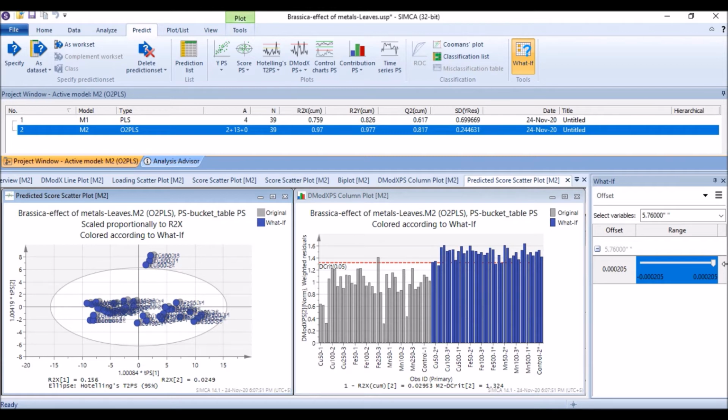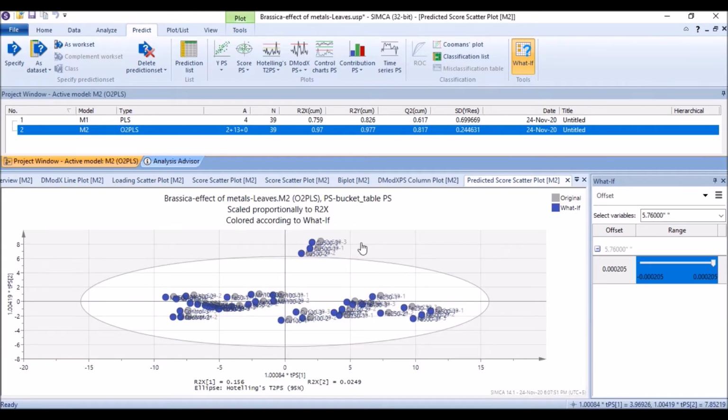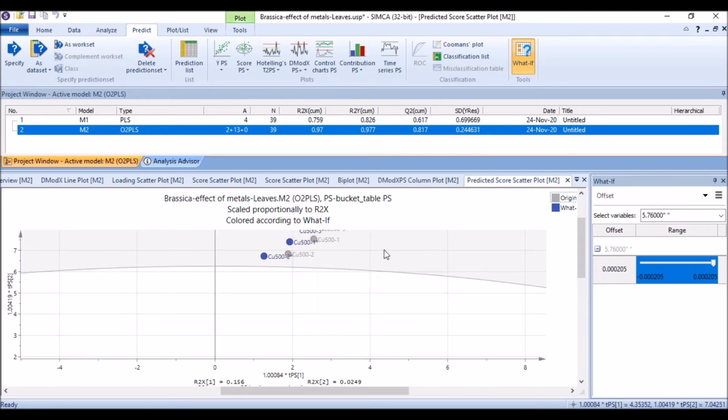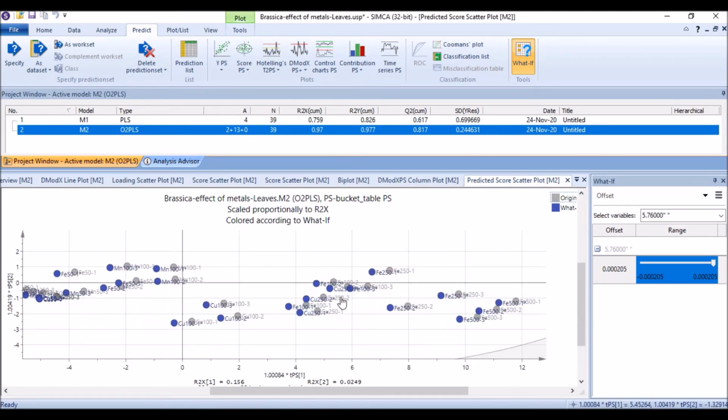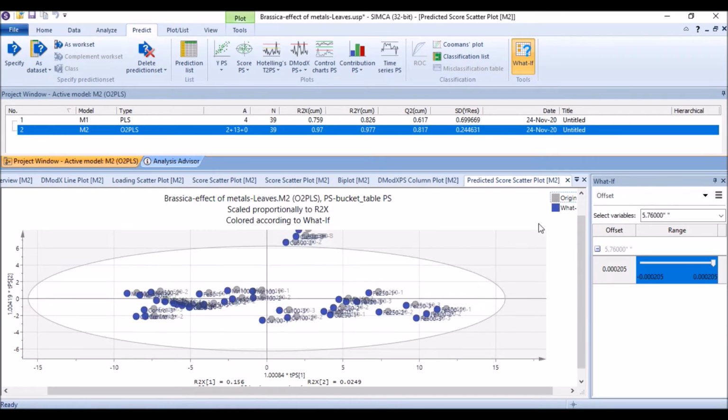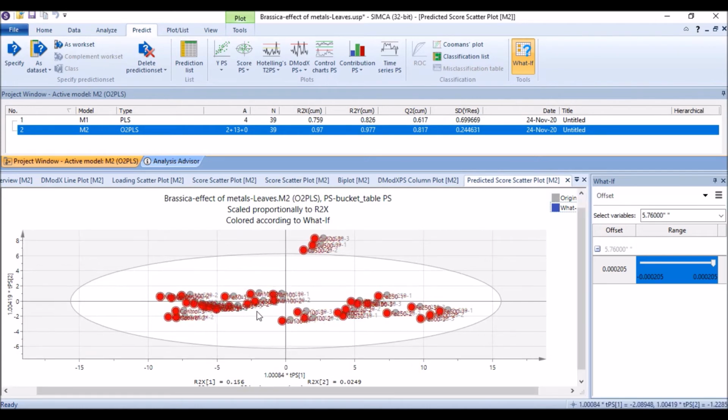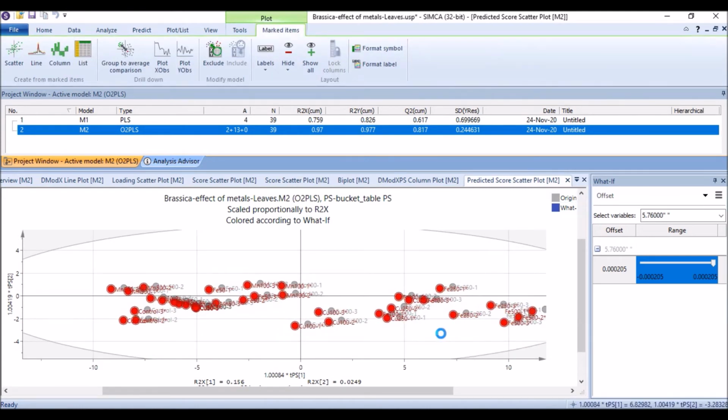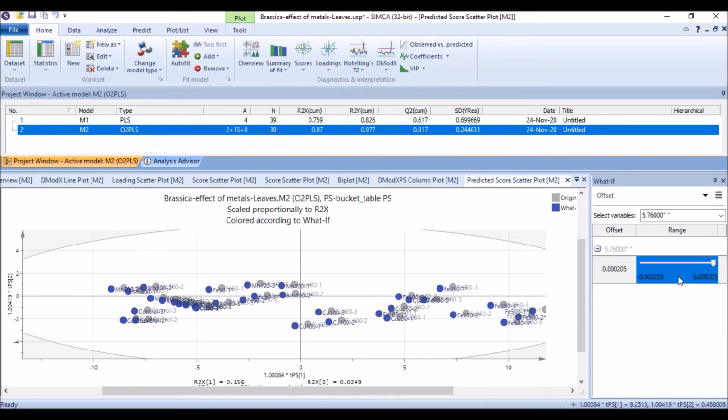So if I leave it and then extend it, the original is this one with the gray marks. I can zoom it. This is the original data, and this is our changed data, the blue one is the data we changed here in what if, so how it works if we change it.